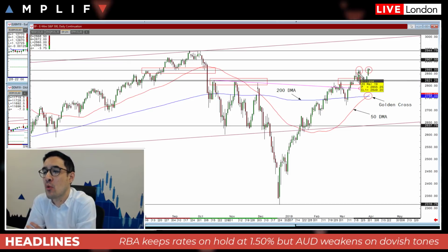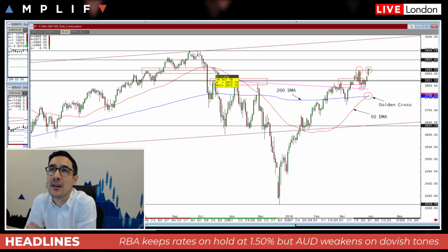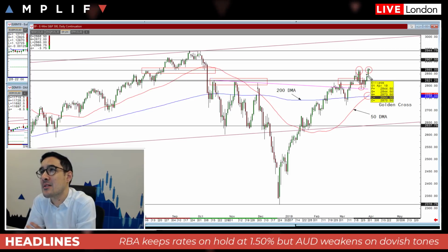2865 is an area we've been watching for a while, because not only to where we were and we retested, found some resistance last week, but that rectangle there defining previous resistance and support, I think that's an important area, and we closed above there, and we trade still above there by about 2 points this morning. So it could be quite an interesting area now of turned support.